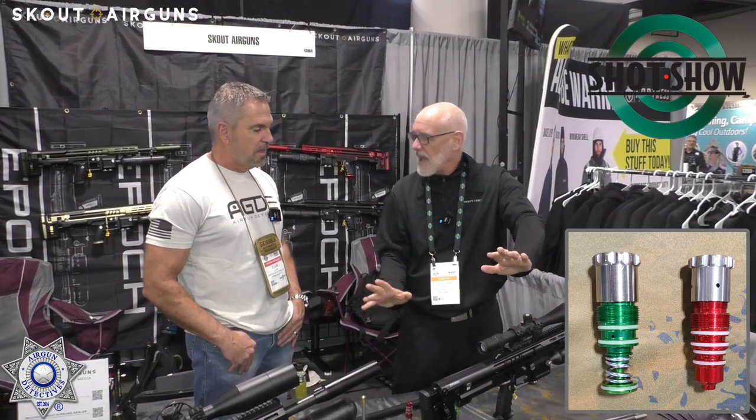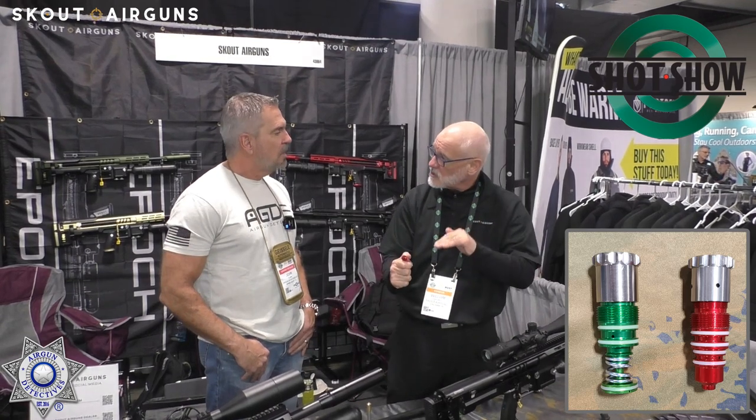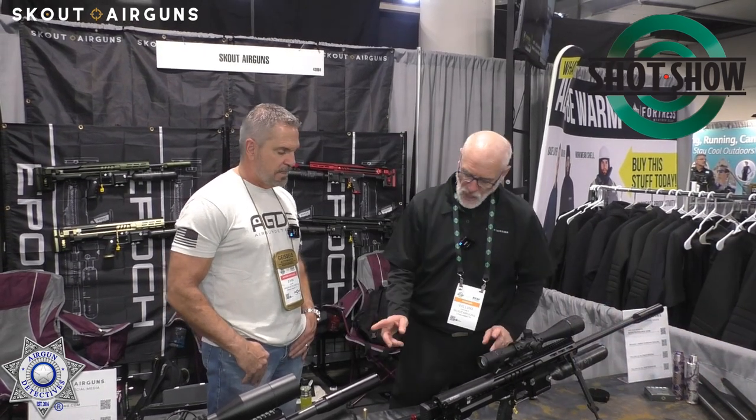Gotcha. And then you wouldn't have to mess with that, and you wouldn't have to change the low pressure regulator. You would just change your high pressure regulator to adjust your fine tune on your velocity. Wow, so you could really fine tune this to whatever style of shooting you want. Yes. And now let's go to the barrel next.